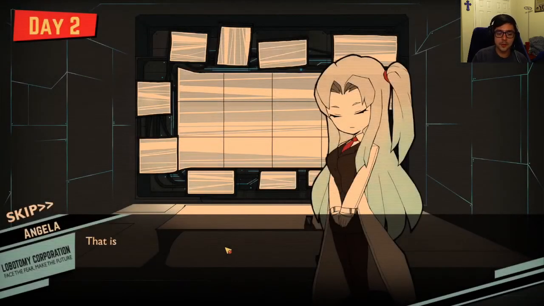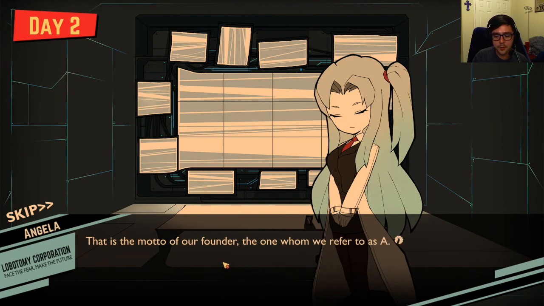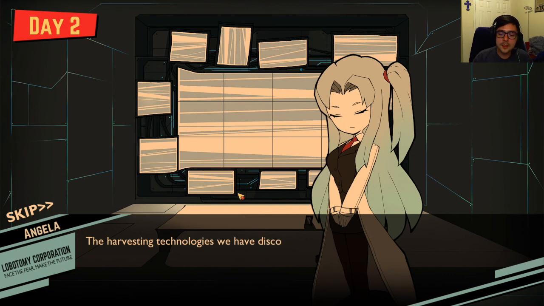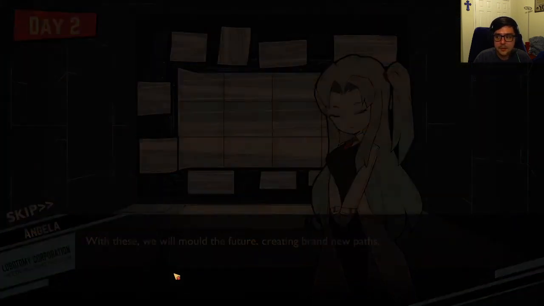Face the fear, build the future. That is the motto of our founder, the one whom we refer to as A. Tell me, if you had to choose one, what part of the motto do you prefer? Build the future. The future is inevitable, but ever undecided. One may simply lie atop the sand of the future, or they may shape it with purpose. Lobotomy Corporation is an innovative company. The harvesting technologies we have discovered are such a... Please excuse my lack of vocabulary. It's simply remarkable. These technologies could be the salvation of mankind. With these, we will mold the future, creating brand new paths.